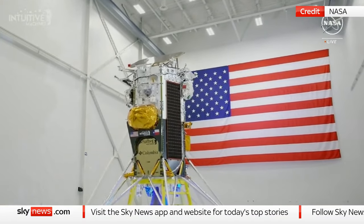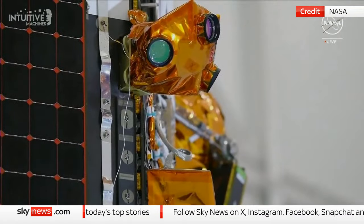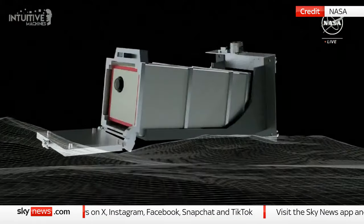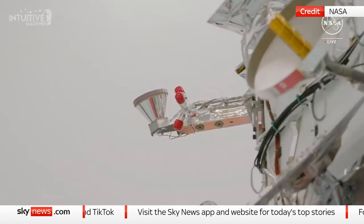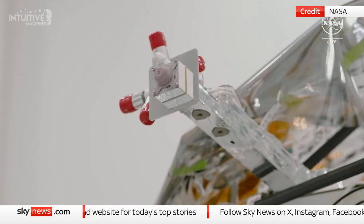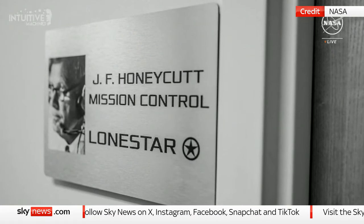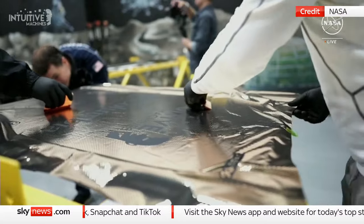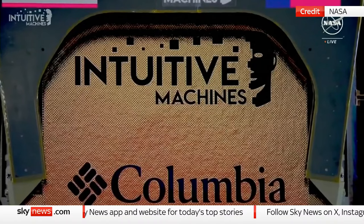Nearly all of the lunar lander's payloads are mounted to its exterior, including six NASA-provided payloads that will help lay the foundation for Artemis missions. Embry-Riddle Aeronautical University's EagleCam is designed to deploy off Nova C right before landing to take third-person perspective images. The International Lunar Observatory Association's camera system is mounted at exact angles that could capture images of the Milky Way from the lunar surface. A data center technology demonstration by Lone Star Data Holdings and OmniHeat Infinity, Columbia Sportswear's thermal reflective insulation used in many of their outdoor products, will help protect Nova C from extreme temperatures in space.